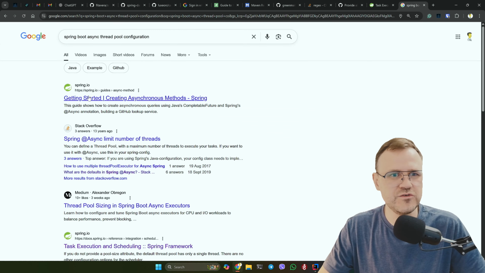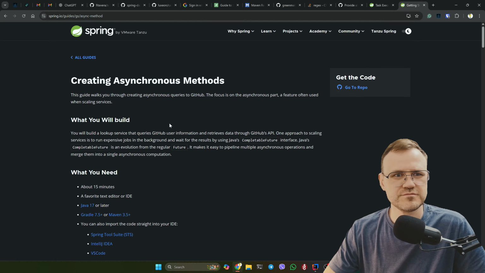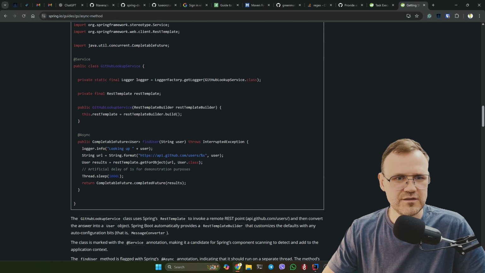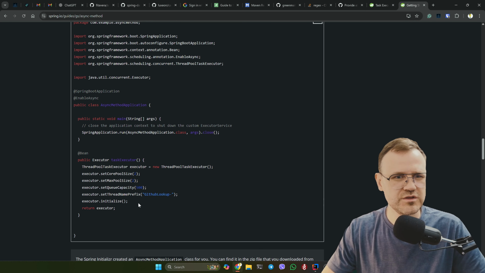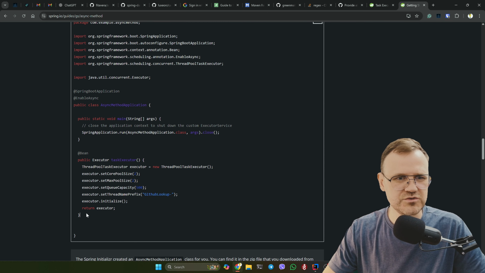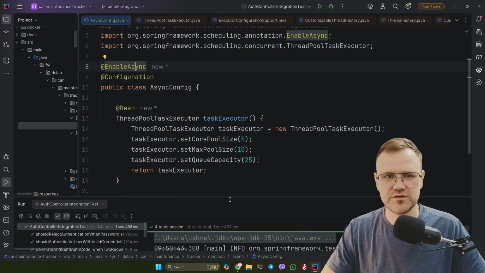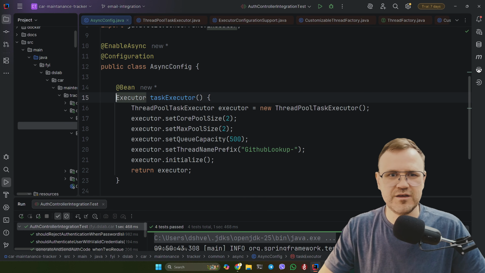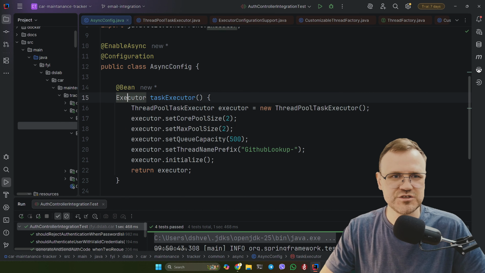Maybe I can configure it in the properties. Okay, this is how it can be executed. Yeah, this is the executor. Yeah, that is what we need actually. It's the same. I was confused because the method returned the concrete implementation.